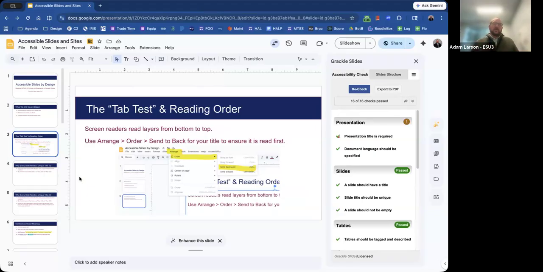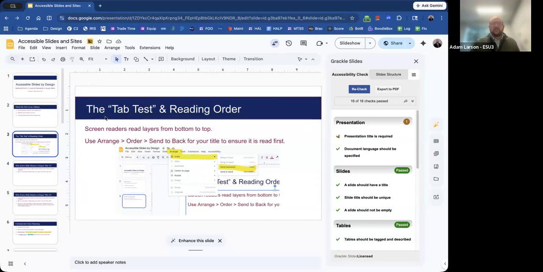And it does that by looking at the order that the content is placed on the slide. So our screen readers read from back to front. So that means whatever we have in the back of our slide order, that's what gets read first. And you can test this by clicking off of your slides and then hitting tab.